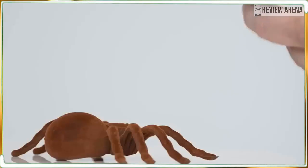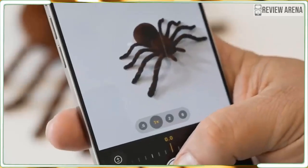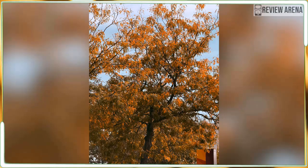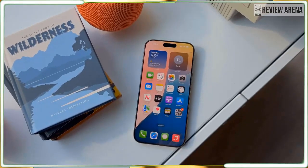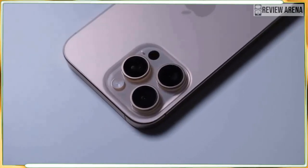While Apple hasn't radically changed the iPhone's camera array, there are enough changes in hardware, software, and image processing, along with the aforementioned camera control button, to make the imaging system feel fresh and new. On paper, we have just one notable megapixel upgrade, the 48-megapixel ultra-wide camera, which will not only improve wide-angle shots but has a measurable impact on macro quality.